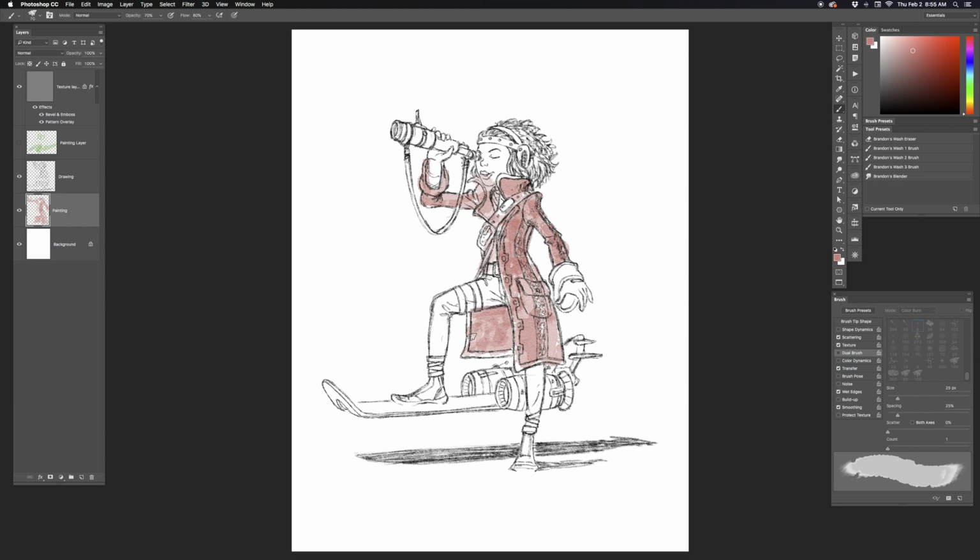Now, obviously, the back of that coat's probably going to be in shadow. So I'm going to get a little bit darker in there and start putting that in. At this point, I might want to reduce that opacity and come down to say 39, 40%, and just let that come in there. Now, I might even extend some of this on the back. I'll let some of it show through. Come through here. See how I'm putting that in.